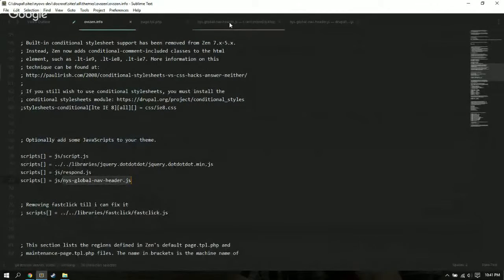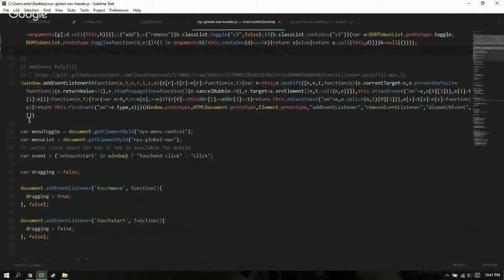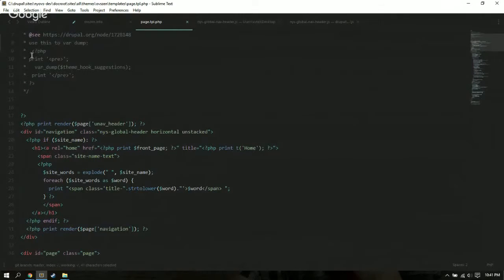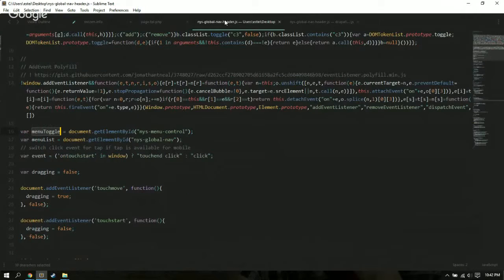So the info file is loading this file, but every time you'd click on a menu, nothing would happen, and you'd get an error. Well, the problem was that Drupal was loading this JavaScript file before it even hit those DOM elements in the page TPL file. The JavaScript was being loaded up here, and it was saying, I'm looking for something with an ID of navigation. It doesn't exist, so I'm just going to move on.